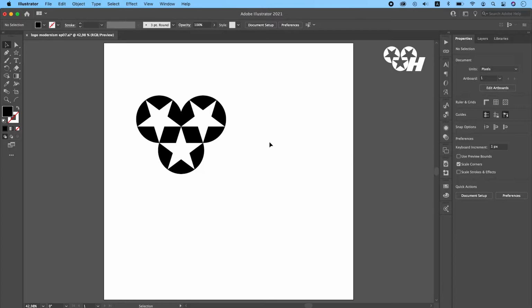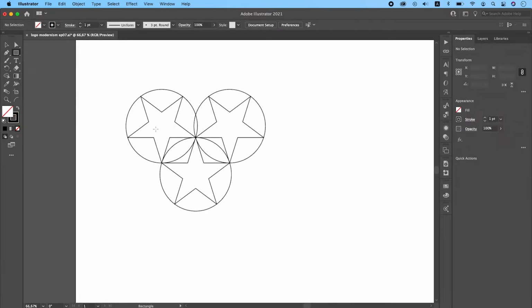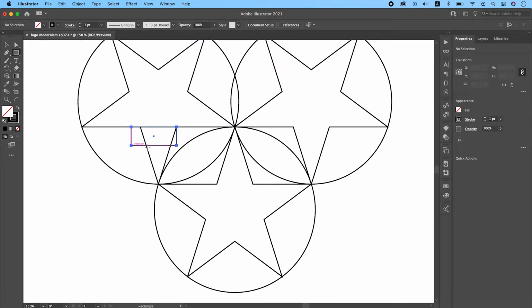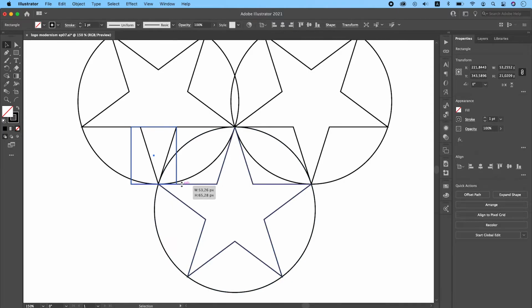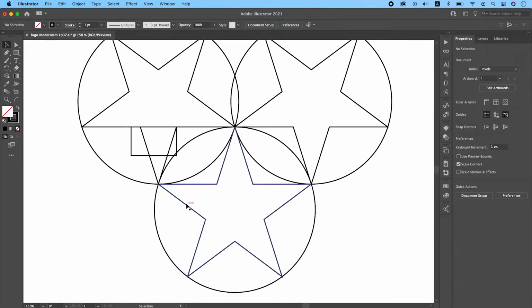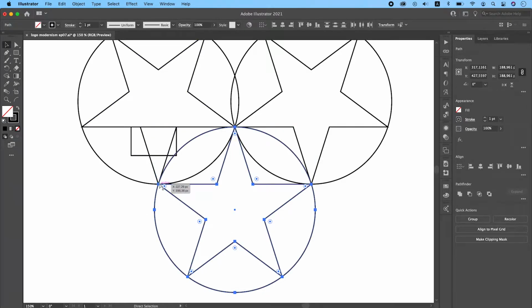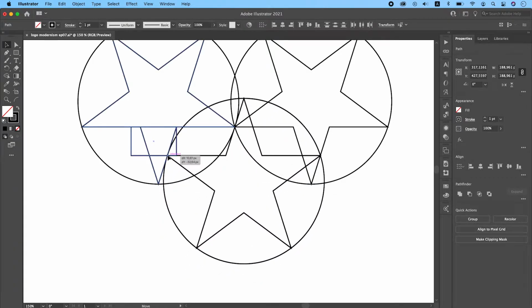So as you can see, this is not quite what we want, because in the original design there are gaps between connections. For the height, I will just use the bottom part of the star as a reference, and I will use half of its height. Now let's snap the star right here.